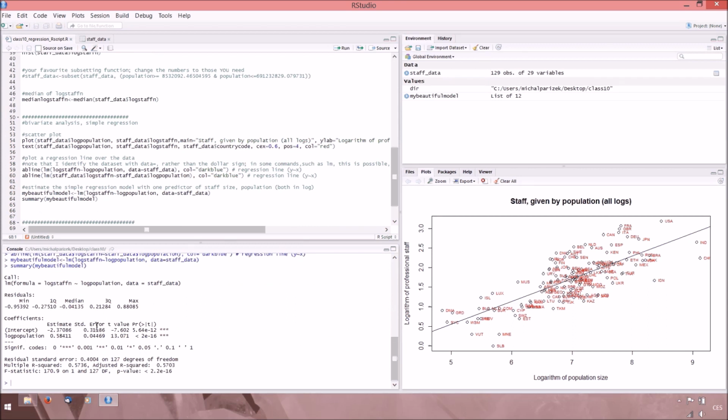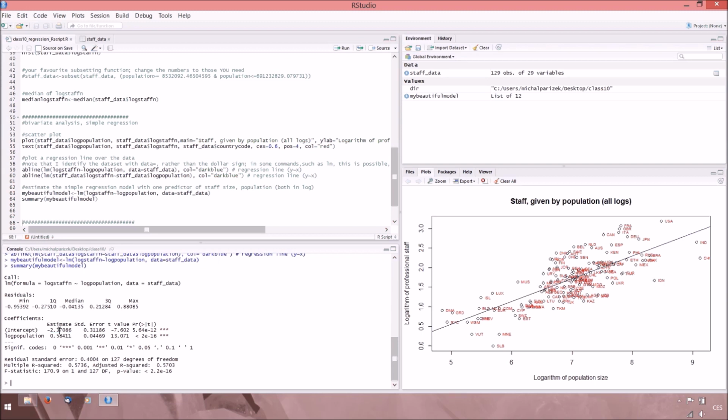And here we get the standard output with all the important information. So first, what we have here are the estimates of the intercept, so the A or alpha in the regressions, and of the B slope of the independent variable, so the B or the beta in our equations. So this B coefficient, this is really perhaps the most important number here, captures the effect the independent variable, here log of population size, has on the dependent variable.